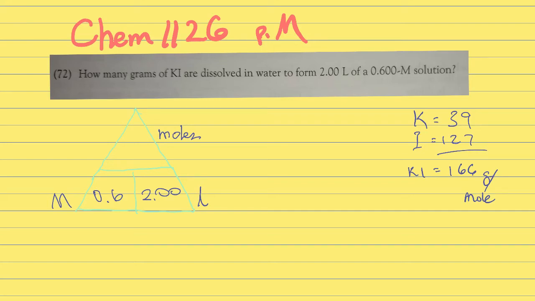Let's talk about a couple of problems here on page 1126 of Chemistry. I think problems 70 and 71 are fairly easy if you follow the example in the video I made about using the magic triangle to solve molarity problems. Problem 72 is a little more challenging because there's an extra step involved.